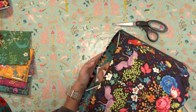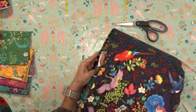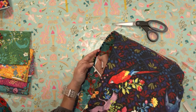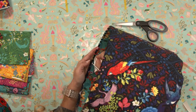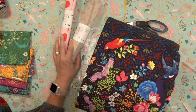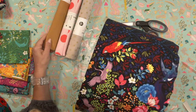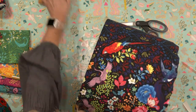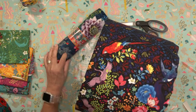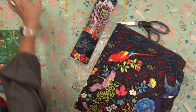Like I say, you could use two pieces of cotton or you could use a piece of velvet and a piece of cotton like I've used. And just remember that if they are directional and they've got a pattern that needs to go a certain way up, which a lot of fabrics do, then just bear that in mind. But if you're using something like these that we also sell that are just polka dots, then it doesn't matter. And it probably doesn't matter quite so much with some of these that are floral, like these. Oh well, sorry, anyway, it doesn't matter. Carry on, as you were.